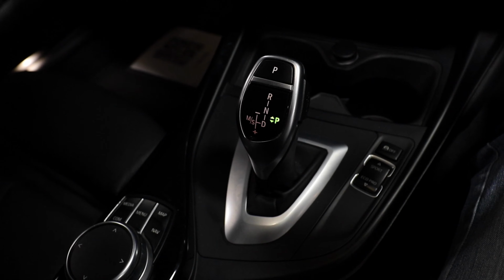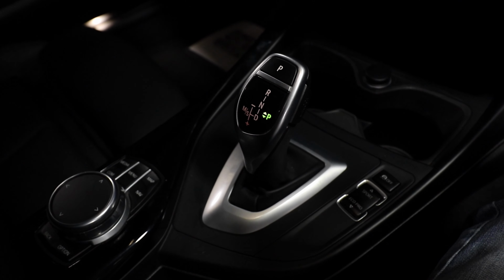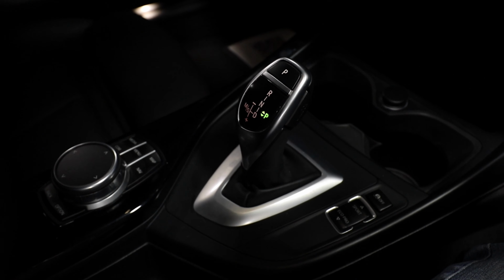Yeah, so nice paddles from the back. Got a nice weight to them as well. Sometimes paddles can feel a wee bit plasticky, a bit clicky. These are just nice. These paddles operate, without shadow of a doubt, the best automatic gearbox ever to be produced so far, and that is the ZF 8-speed. I've let the traffic get ahead a wee bit.